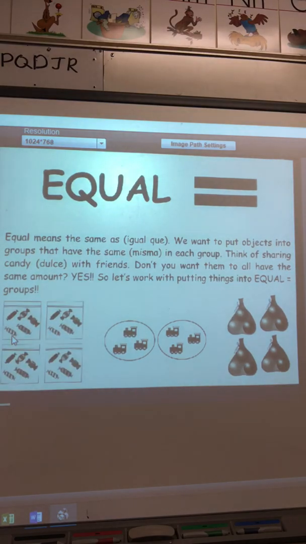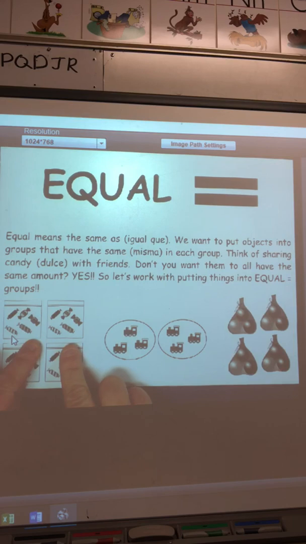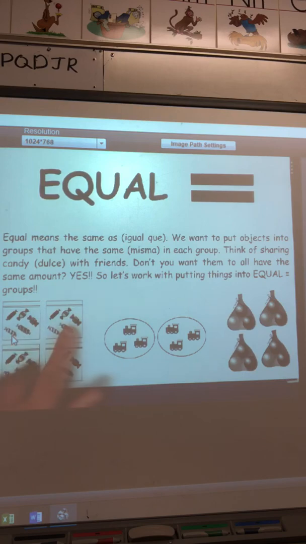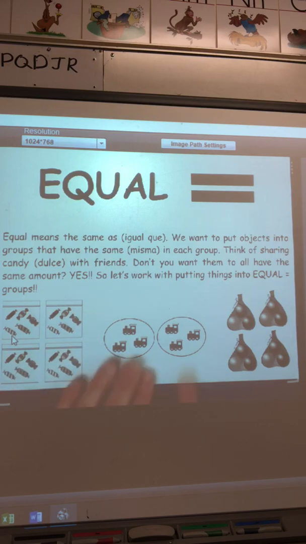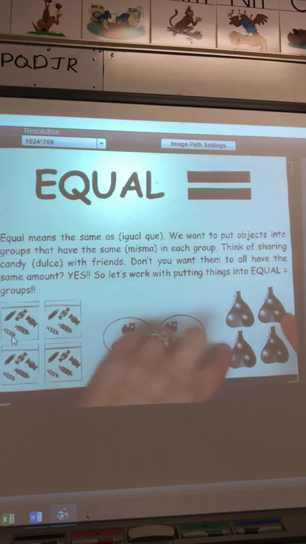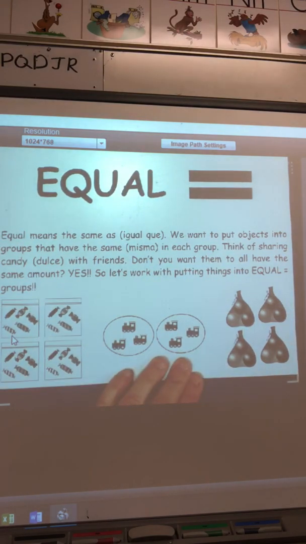So if I have a bunch of stuff down here, think of sharing candy, and I want to share with my friends. Okay, I don't want to share unfairly. I want to sort them so that each of them have the same amount, right? Equal, the same. Okay, yes, of course we do. So what I'm going to do is I'm going to put an equal, the same number of candies to each friend. And if you look down here, this is groups right here of trains. They have the same number in each. My marbles, kind of hard to see, but there's 1, 2, 3 marbles in each bag. I always want them to be the same.